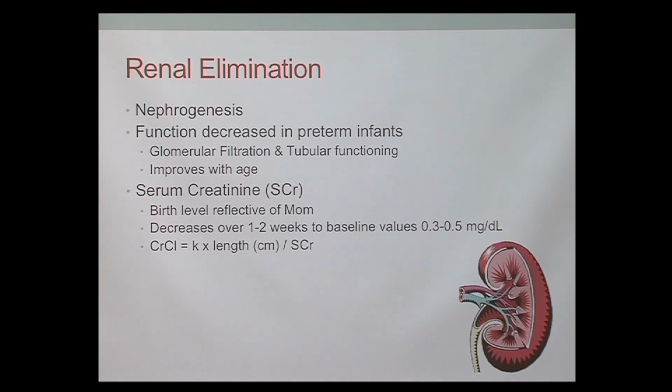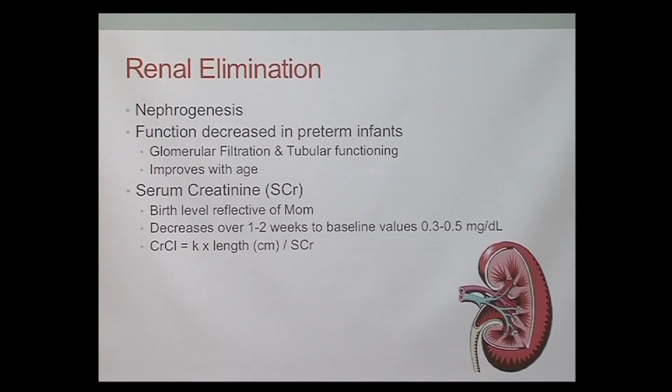Overall, after a baby's born, it increases over the next maybe 2 months or so, and then finally reaches adult levels of full kidney function by about a year of age. Tubular function, tubular secretion, again, similarly takes about 6 to 12 months for full effects. The key element, very similar to our hepatic metabolism, is that it takes up to a year for full kidney function to be at adult levels. So through that first year of life, we need to be dosing drugs appropriately and at less frequent intervals to be safe for the patients.